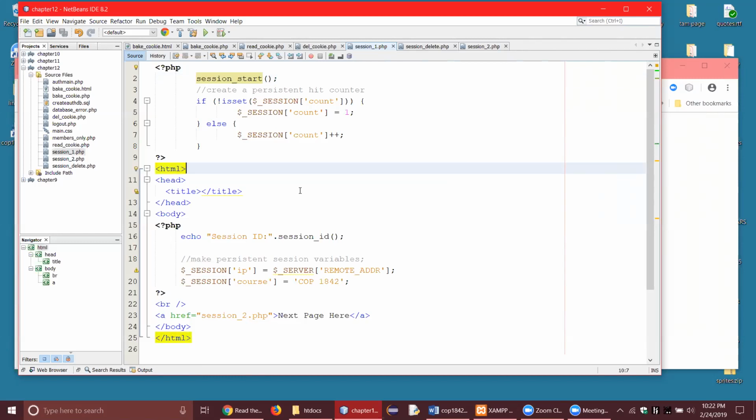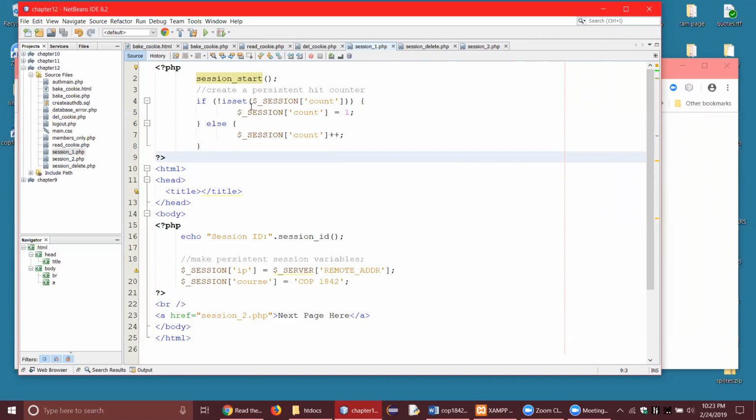So look at what we're going to do. We're going to create a hit counter. Do you remember those in the early days of the web? Every time you went to a website, they had this, usually it looked something like a speedometer or an odometer reading on the dashboard of your car. It would show how many times people had visited the website. Hit counter. It was pretty funny now when you look back at it.